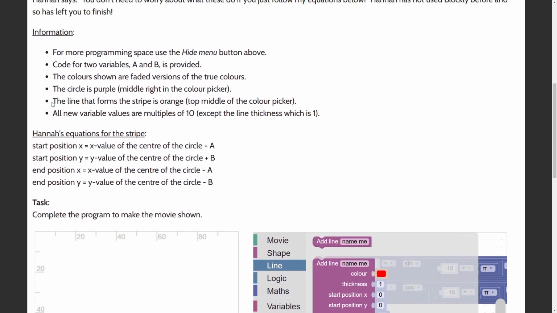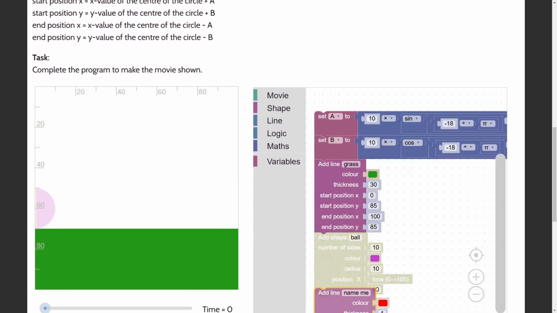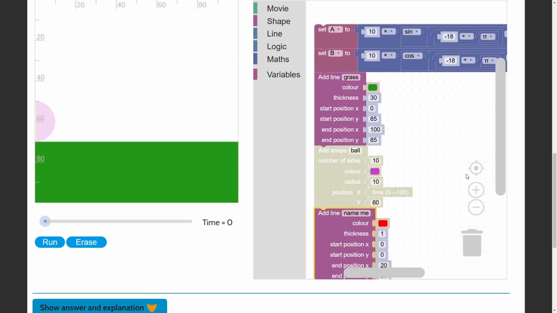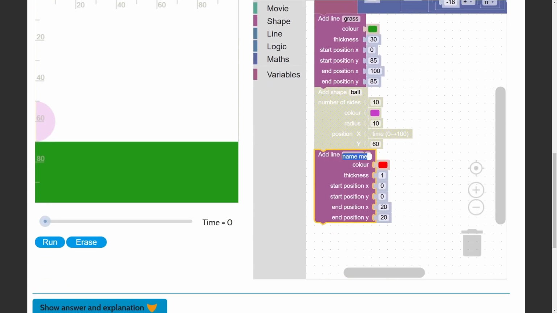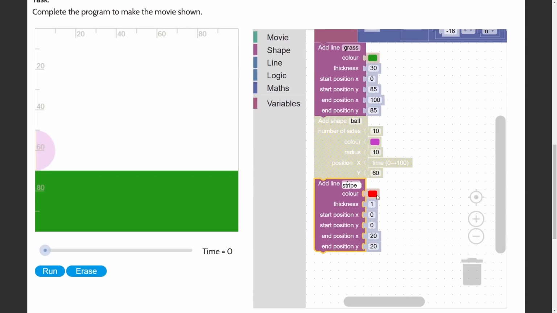So they said here, the line that forms the stripe is orange. So we're going to add a line. Let's scroll down. Let's call it stripe. That's what they called it in the question. It's orange. Let's just check what the position of that is in the color picker. That's top middle.